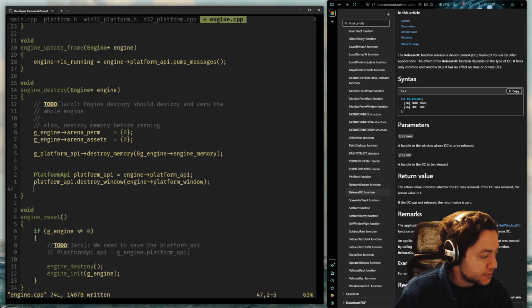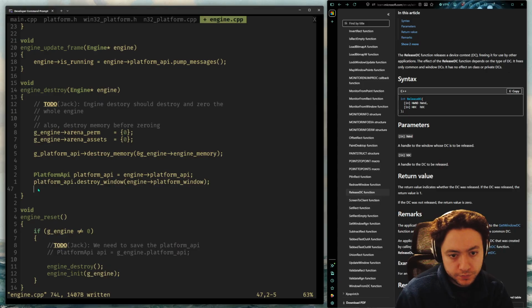That kind of makes sense. I guess then we call platform API dot destroy memory on our engine memory.